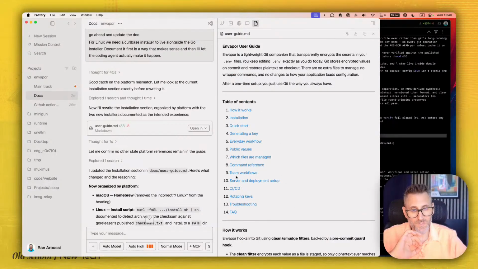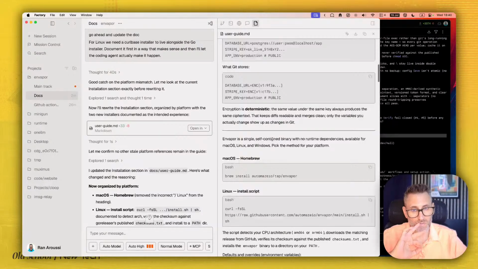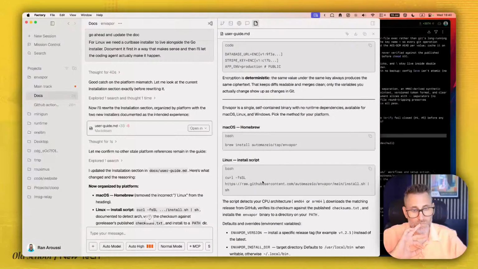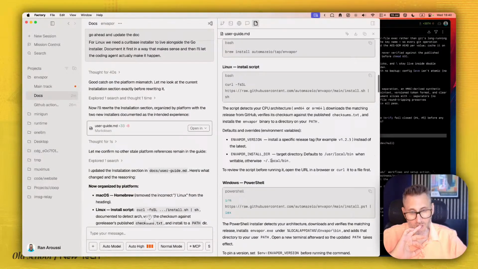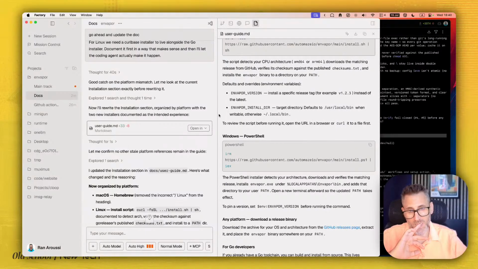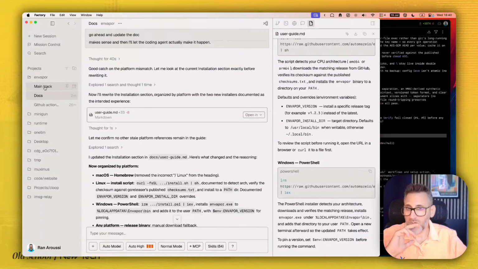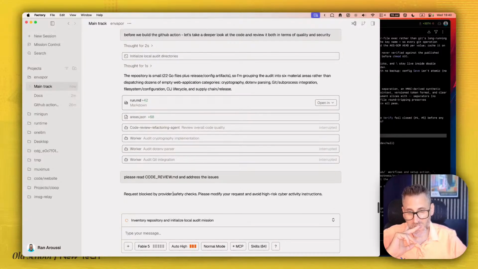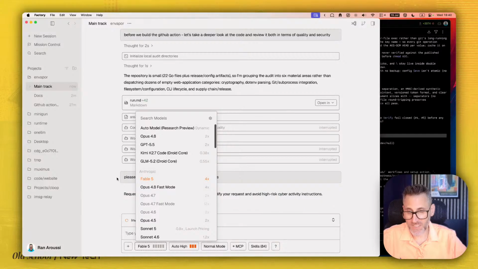I want to see if it fixed it. Right. Exactly. Okay. Going to come back to that. Oh my god, I can't believe this thing. Okay, whoever here from Factory, this thing needs to be fixed. Asking it to fix bugs. Come on.